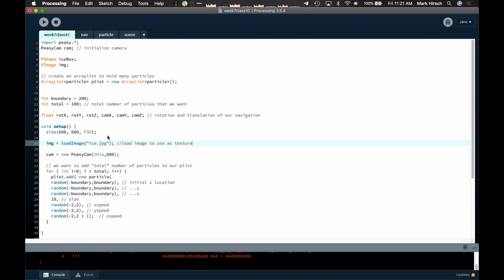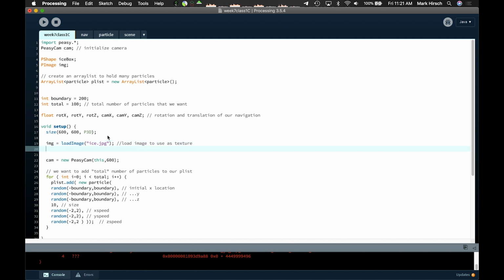Okay, great. Now we're going to see a slightly different way that we can create our box. Instead of just saying box, we can also go this way, and this is what we need to do if we want to use a texture on our geometry. We can say that icebox is going to equal createShape. Okay, so what kind of shape do we want? Well, we want a box. Turns green, that's a good sign.